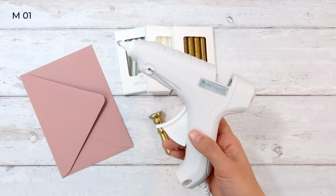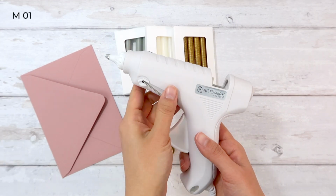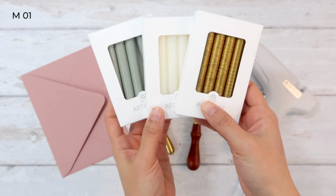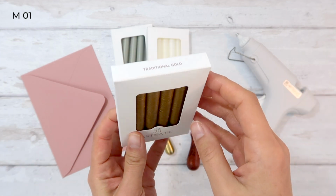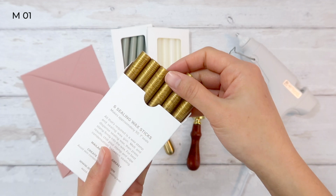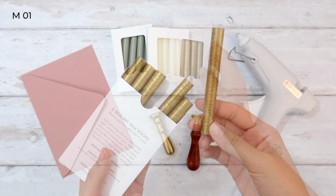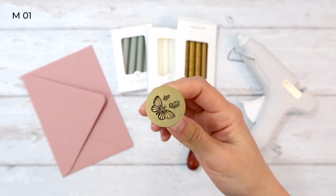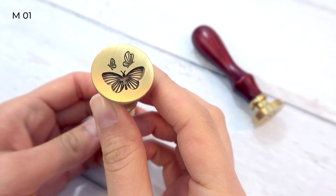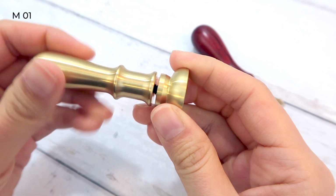For the first method, you'll need a low-heat glue gun. You'll also need the cylinder wax sticks that is the correct size to fit into the gun. Wax sticks comes in a variety of beautiful colors. And you need a wax stamp with the design you like. Usually, these front designs can be separated from its handle.